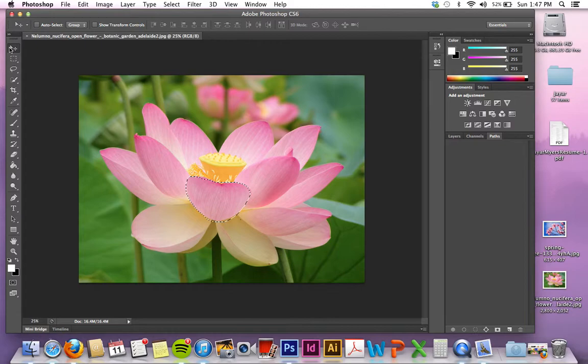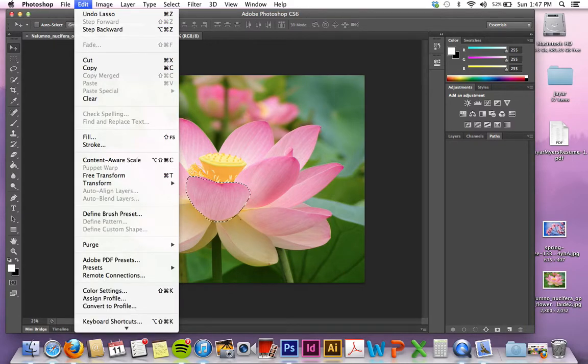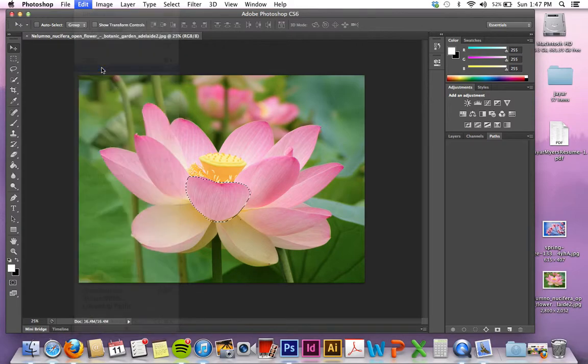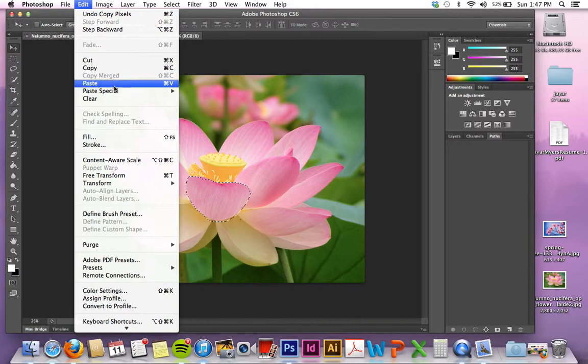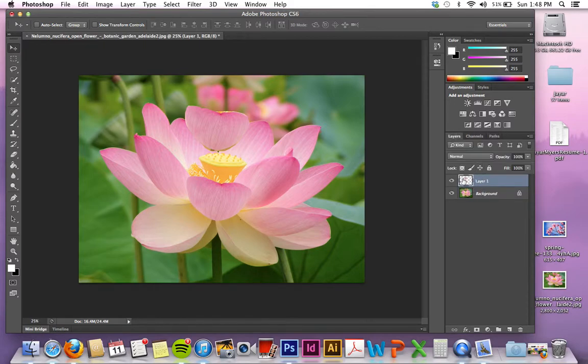And then from there, just go back to your arrow tool and now take that petal and copy and paste it a lot of times, like you were saying. Just do that: edit, copy, edit, paste. Now with your arrow selected, click down and you'll see we've just copied and pasted it. And we can move it, just click it and drag it all over. And you can see it made a new layer.